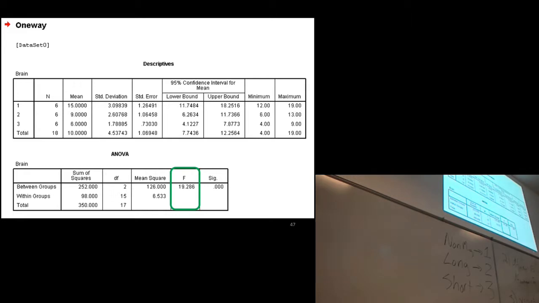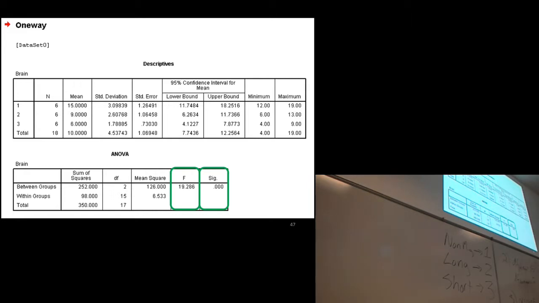And that F statistic on your F distribution gives you a probability, in this case, of 0.000. So there's too many decimals to put up there, so we'll just put that in, 0.000. That's the significance. That's the probability of getting samples this different if all the birds have the same brain size. That's what that probability is. So we have all the information here filled in.